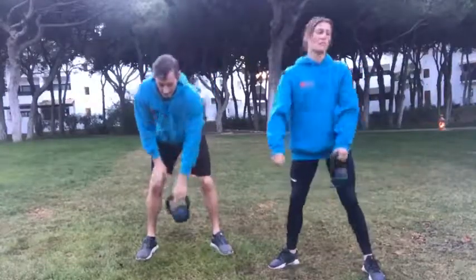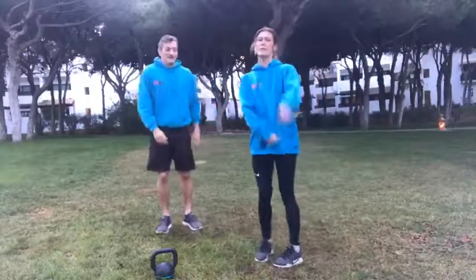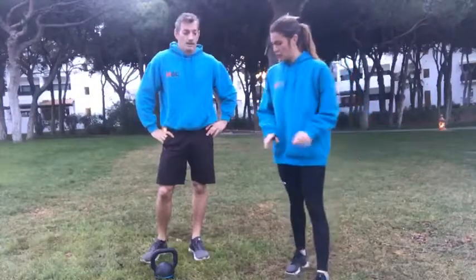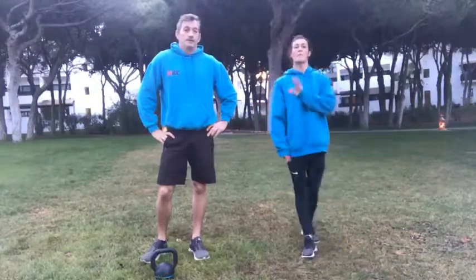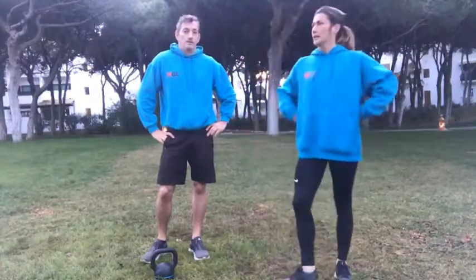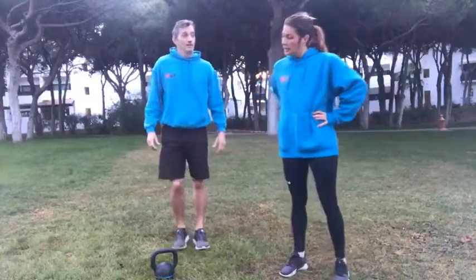So we're just adding a rep on each time, but you don't need to. Stay as you are. We're doing one arm because these ones are quite light. They're the ones we've got on the retreat. To add a bit of extra intensity, just do one-handed ones. If you've not done it before, don't do it. If you're used to doing two-handed, stay with that. Okay, 10 seconds. So we add a... 31.